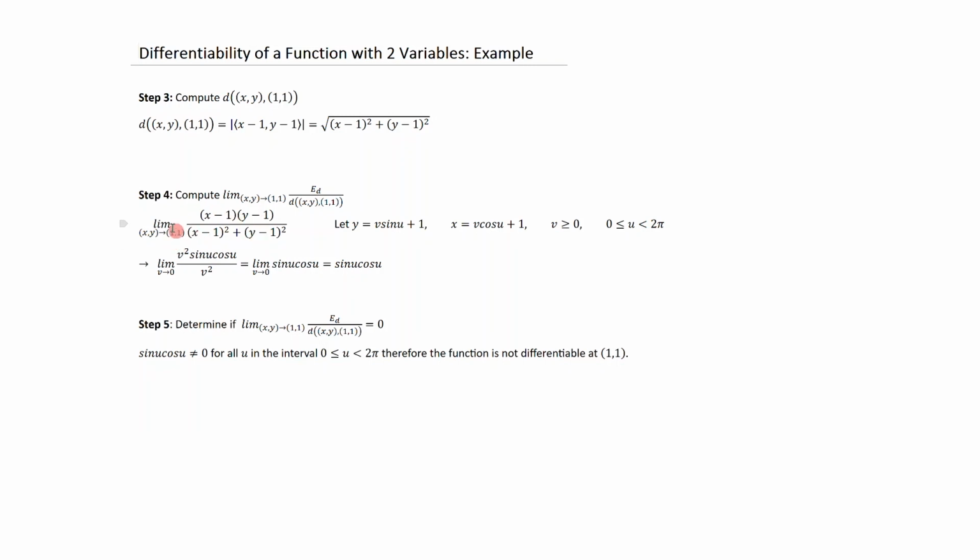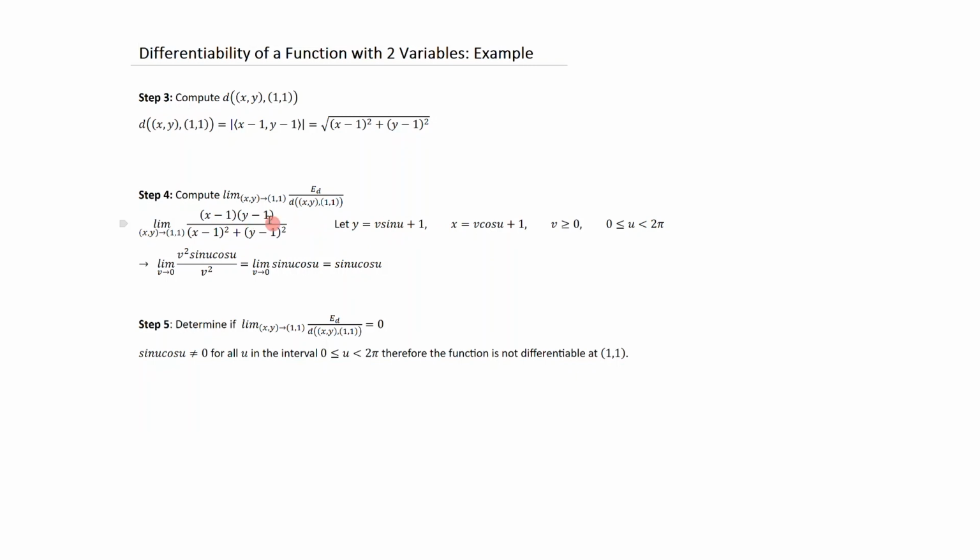However, this is not a simple case to consider, so we make a substitution as we've done before. We're going on the assumption the limit does not exist in this case. We'll see that, in fact, it's a correct assumption to make. So what we're going to do is let y equal v sine u plus 1, and let x equal v cosine u plus 1, where v is greater than or equal to 0, and u is between 0 and 2 pi. Now, why would we do that? Because we see this x squared, y squared scenario all over again. And also, this is a one-to-one mapping, so we're not double counting.